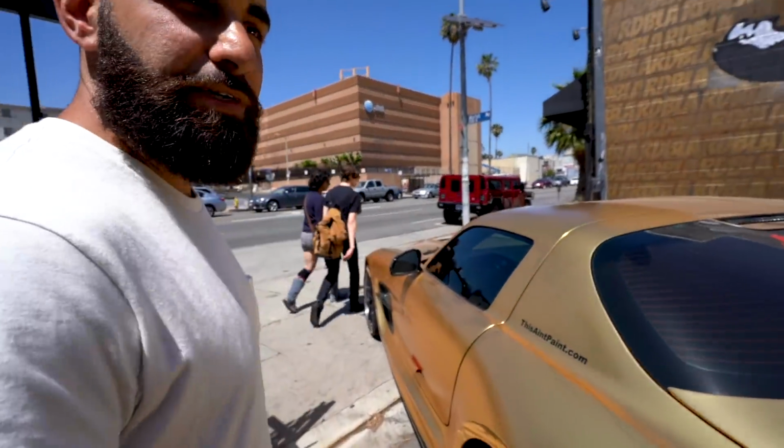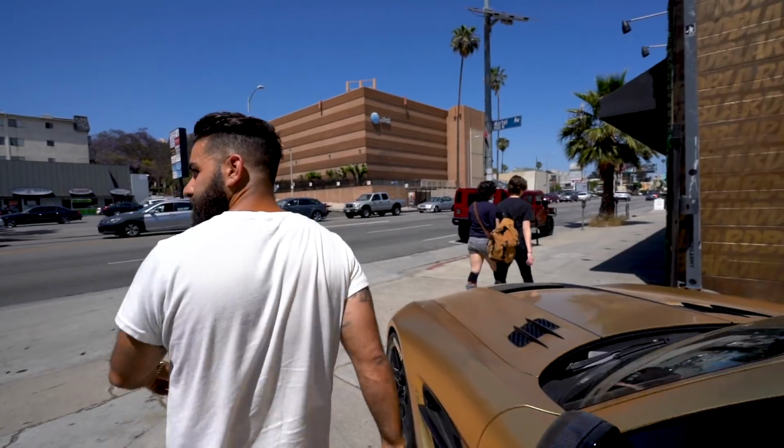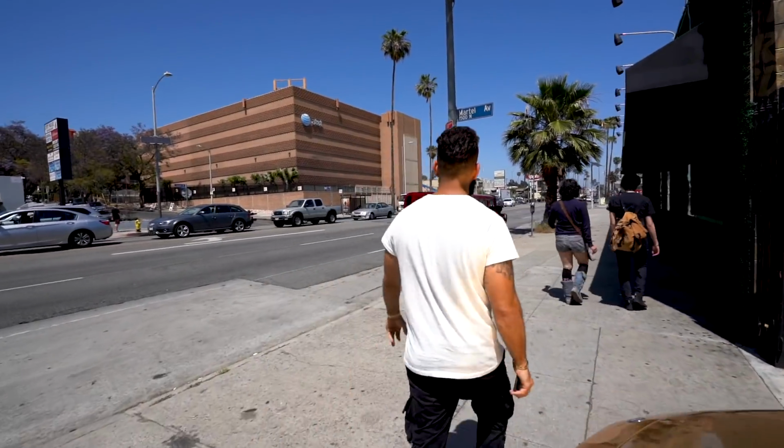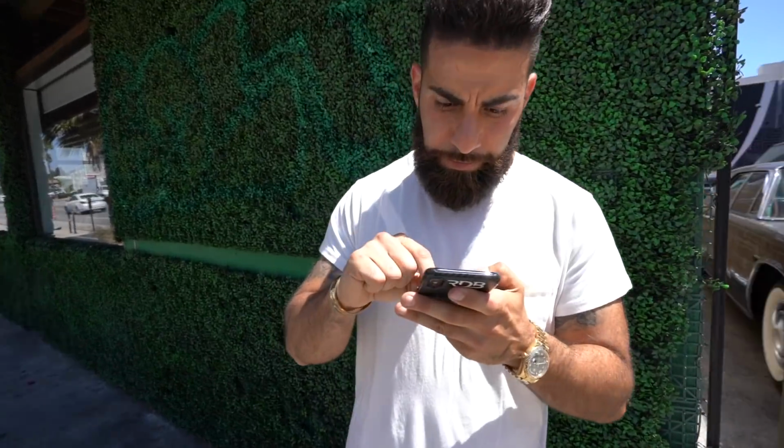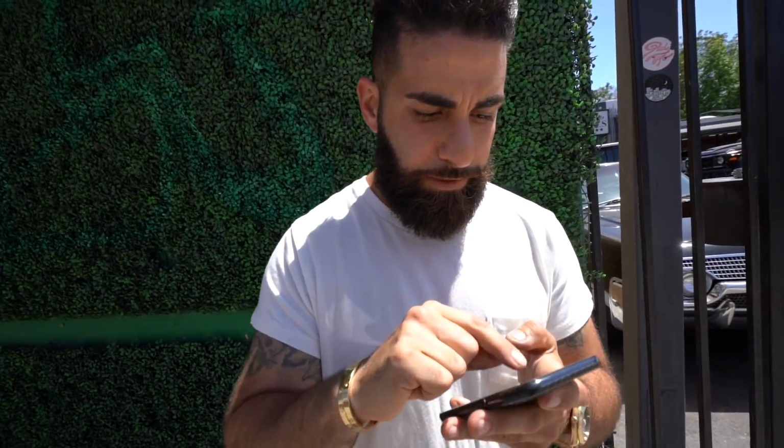But I also have this Hummer that we finished up. Sorry, sending pictures to my client of his H1 with his new beadlock wheels. Did some beadlocks on his H1. Very difficult install, but it's done.